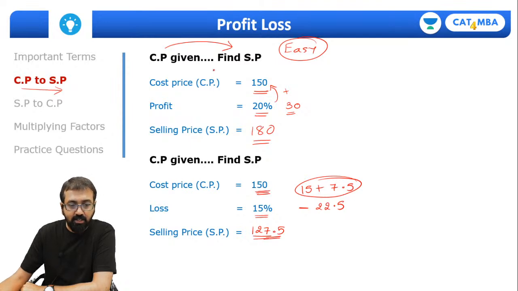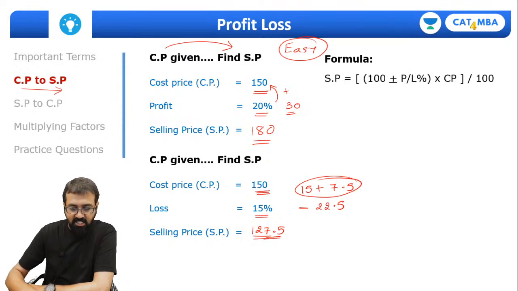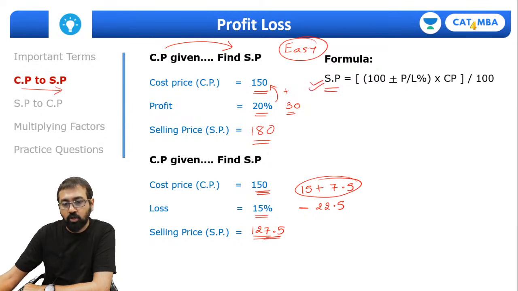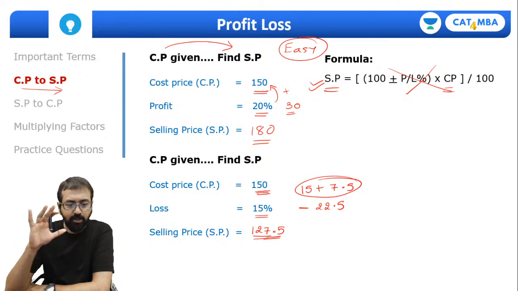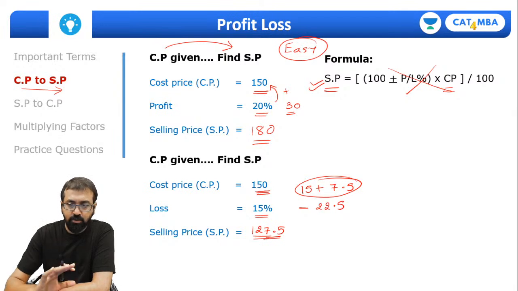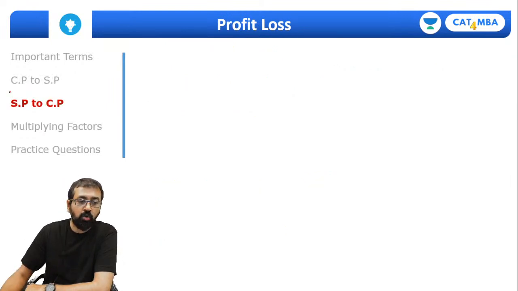It's not difficult. Okay, now let's take a different scenario. Before that, of course, there is a formula to calculate selling price when cost price is given, but I'll never recommend you to use this formula because it's very simple. You can straight away do the calculation. So rather directly do it this way. As I have mentioned, you calculate that many percentage of cost and straight away add or subtract. Fine. Now let's look at how to calculate cost price from selling price.